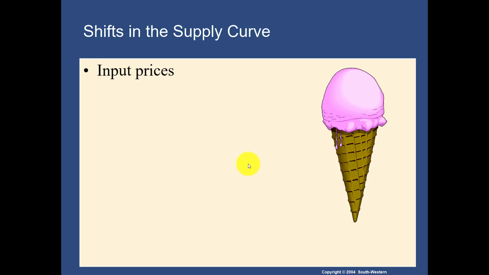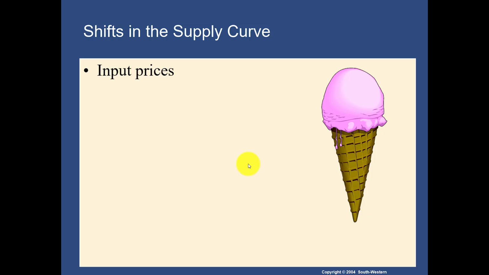So let's look at the next example. Let's look at the car industry. What if the cost of aluminum goes up? What happens to the amount of cars that can be produced at the same price? Naturally, that goes down because it's more expensive now to buy the material. So now you can produce less. Let's look at the flip side. What if the cost of aluminum goes down? Things are cheap now. What does that mean? That means you can now supply more cars at the same budget level. So if you had 10,000 to invest in cars, you can supply more for the same 10,000 because the cost of aluminum has gone down.